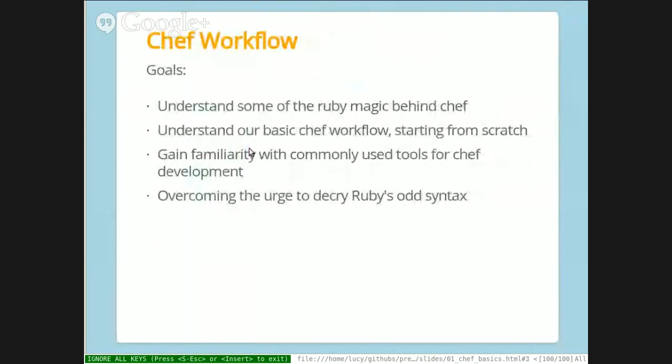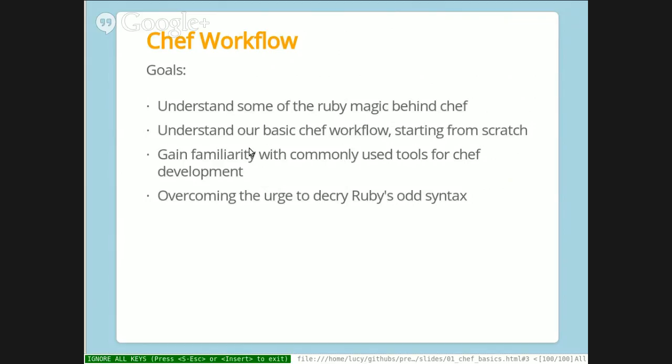So here's basically the workflow, or rather what we're going to try to cover. We're going to try to see how Chef works. One cool thing about Chef, and sort of why it was made, is that you can actually embed Ruby in Chef code. This is useful because Puppet just uses something called a domain-specific language, which is sort of like they made their own language for configuration management. But with Chef, you can just write Ruby and it'll just work. Which, if you already know Ruby, is pretty awesome. You don't have to learn a whole new tool.